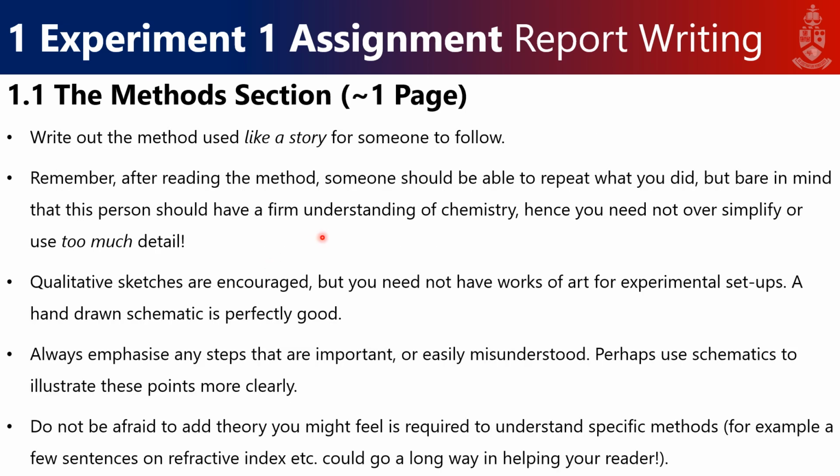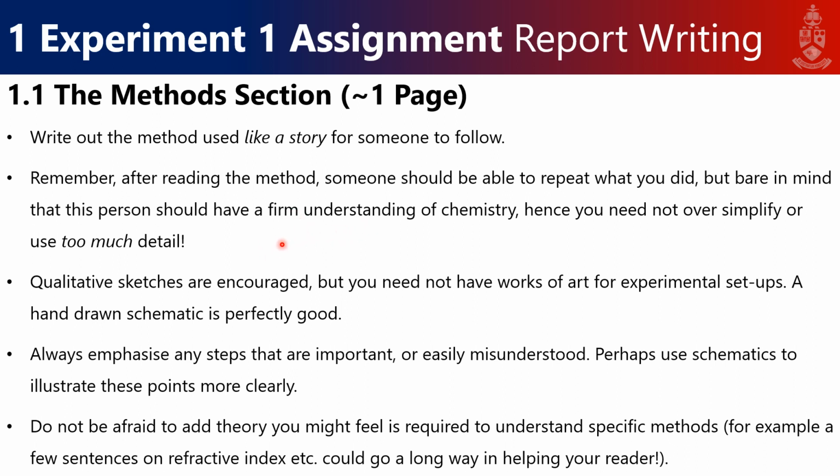Moving on to the method section. This would generally be around about a page. And remember, the method section needs to be like a story. So it's not written in bullet point form, it's written in paragraph form. Whoever is following along will read your method section and what you've done. You can split this up into each experiment's method for that specific experiment. In other words, experiment 1.1, you have a little method section. Experiment 1.2, a little paragraph on how to do it, 1.3, and so on and so on. For each one of them, written in nice paragraph form.